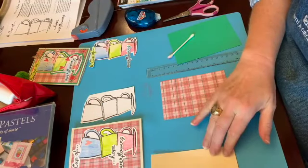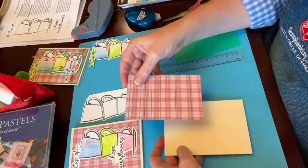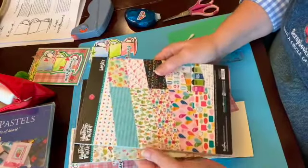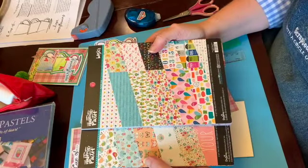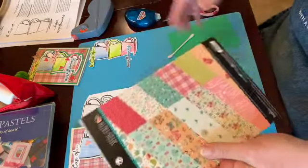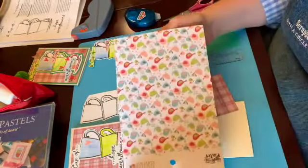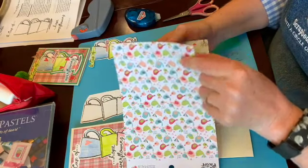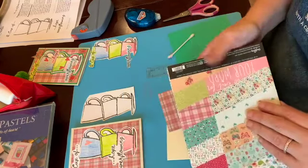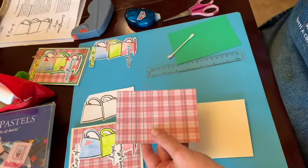So if I was going to only do, here's my basic card. And I had chosen to use some scrapbook paper that I had from a Bible journaling company called Illustrated Faith. The great thing about their paper, as well as a lot of other paper pads, you have lots to choose from. And also, the majority of them will have a pattern on one side and either another pattern or a coordinating color. So on this, I chose the pink with the green plaid.